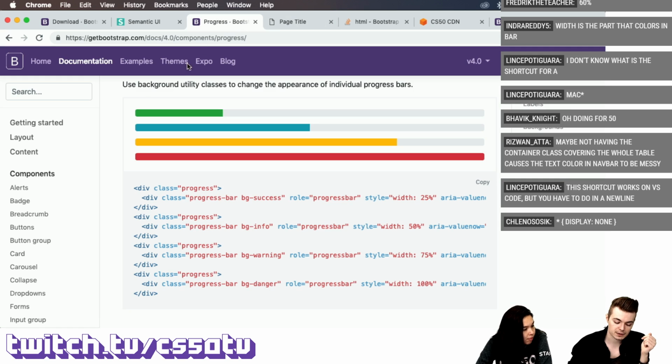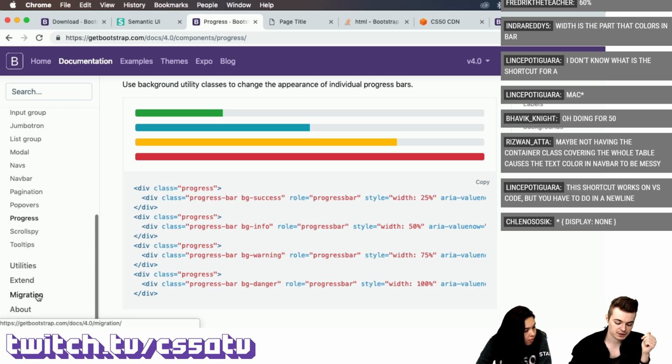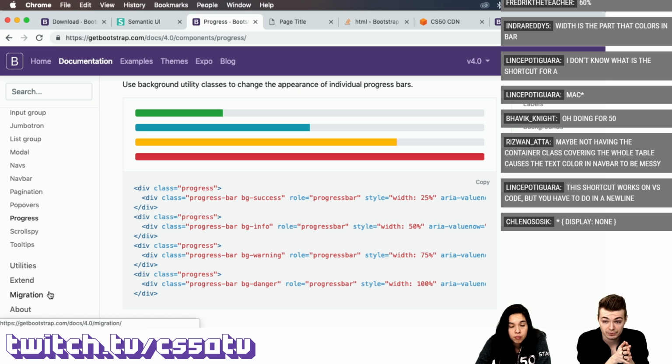There's other things that we haven't had time to cover yet, like scroll spy, tooltips, popovers, pagination, all the utilities, more of the other stuff down here. Bootstrap is a large framework. It has a lot of stuff. It's great if you want to dive into it, and we didn't even really touch on the JavaScript stuff at all. No. Or even the media breakpoints and stuff. Yeah, but that'd be a lot of fun.